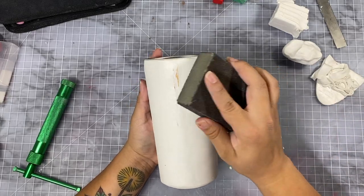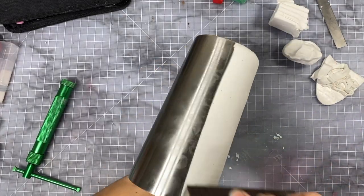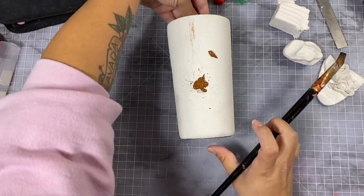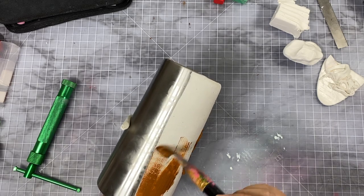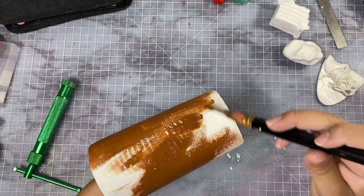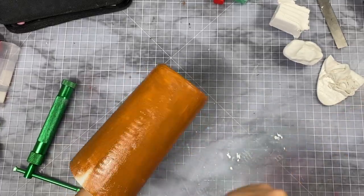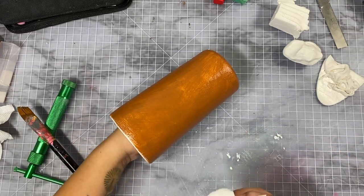Here's where you'll take a sanding block and proceed to press it into the clay all around. Once you've achieved your desired gritty texture, you'll go ahead and apply some cocoa-colored acrylic paint onto your clay, making sure to keep the coat very light so that you can maintain all the texture. Once you've covered the entire slab, you'll just go ahead and scrunch up a paper towel and dab it all over that fresh paint.